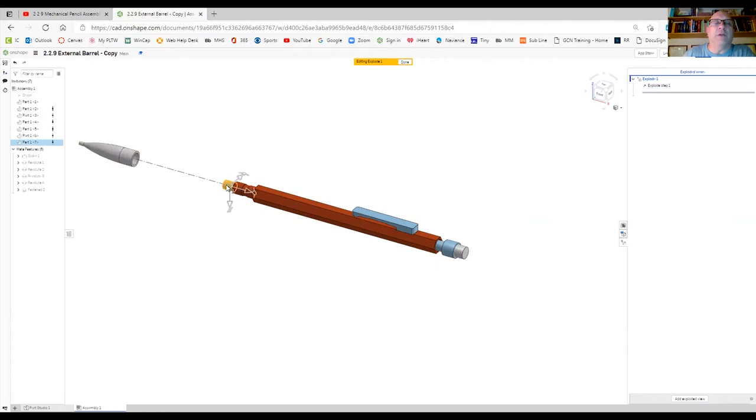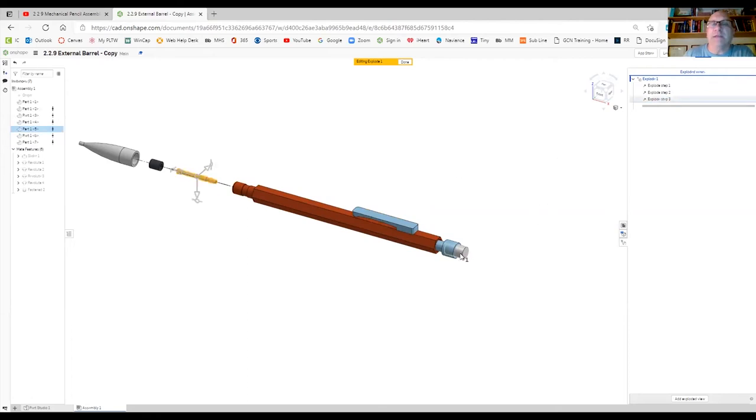I'll come over here. I'll click on my next part. I can slide that out. I'll hit the green check. I'll click on my next part. I can actually slide that one out. And I always want to make sure that I leave a little bit of this white area in between my parts. I hit my green check.